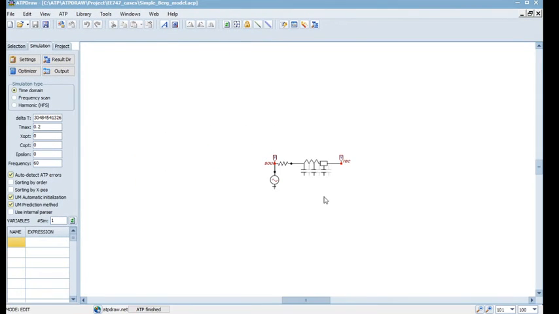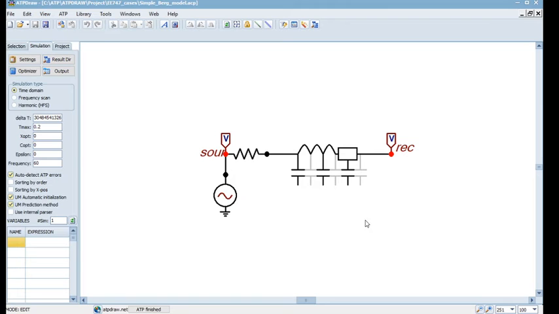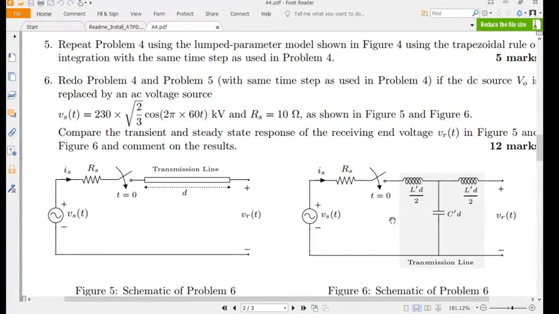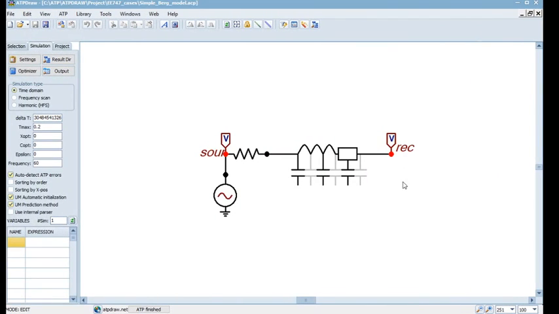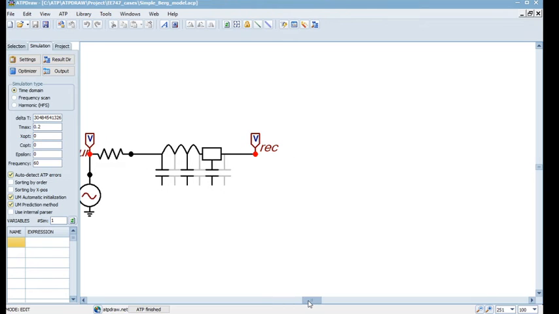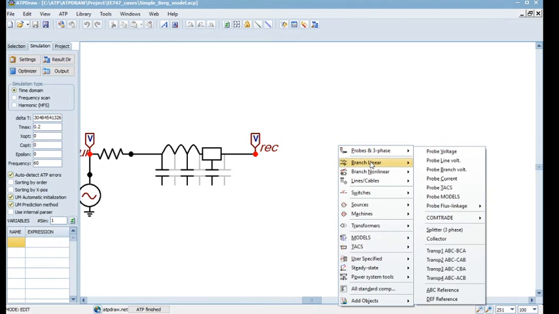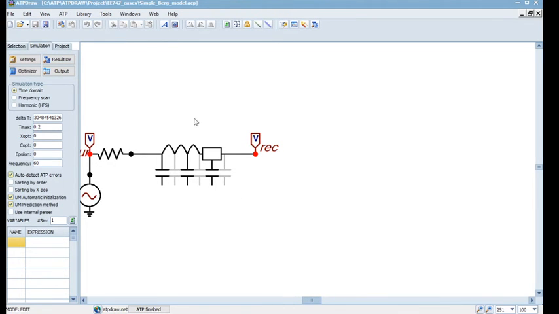So this is the thing here. Let me zoom in. So this was the circuit, fine. And then the other thing is the lumped thing. I think you can already make it, but I have already prepared those circuits. I'll just open it, copy it in this window, and run it, because it's just a matter of constructing it. It should not take much time. So let me just open that.